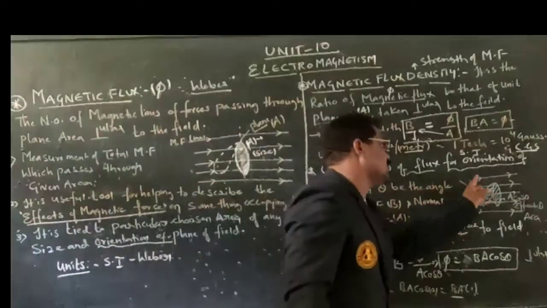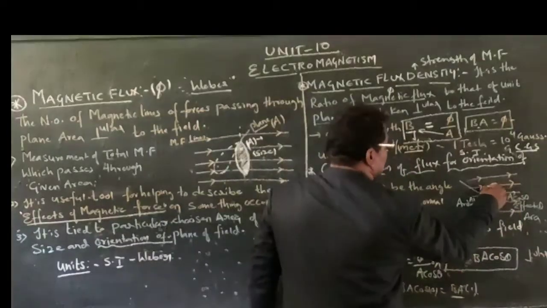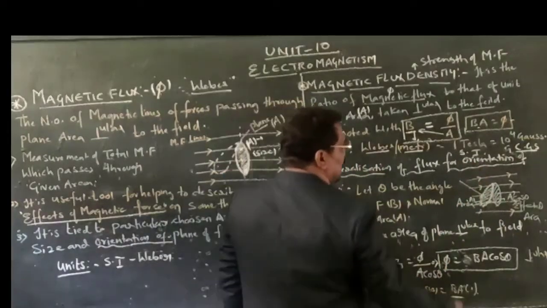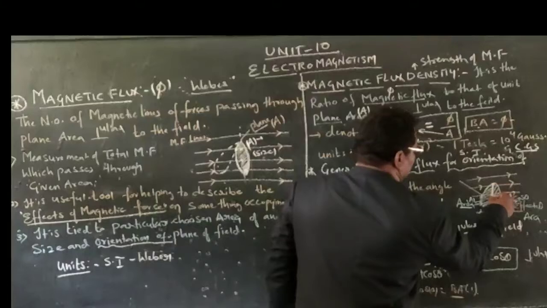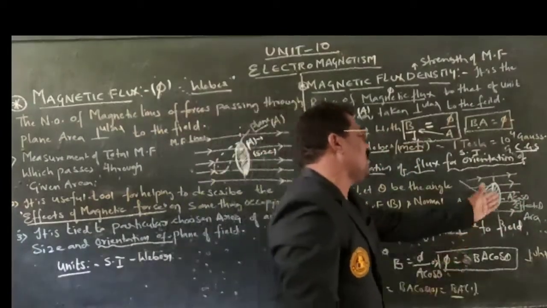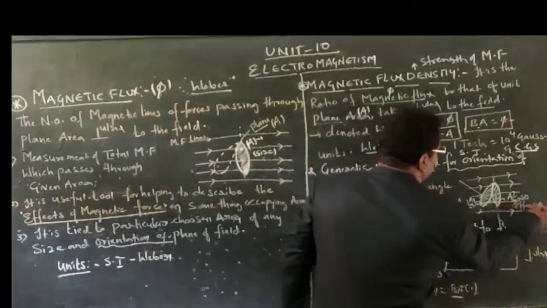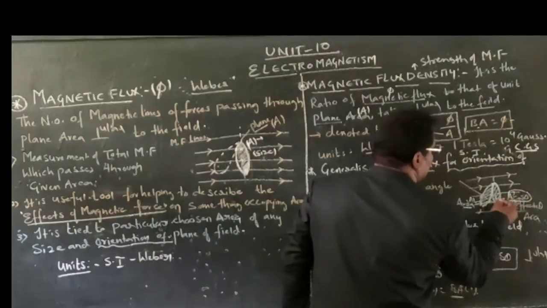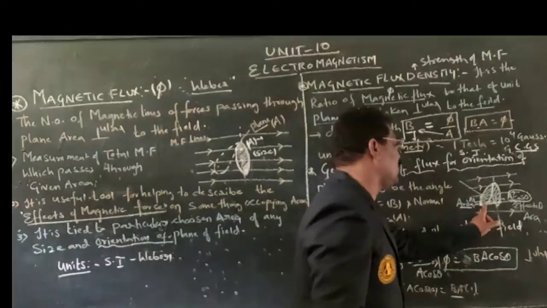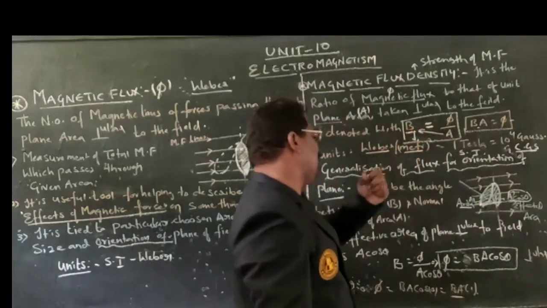Let us take the magnetic lines of force, with a unit area oriented at a certain angle theta. The affected area will be exactly perpendicular to the plane of the magnetic field. The plane area will be perpendicular to the magnetic field lines. The effective area will be A cos theta, because we are taking the plane horizontally, exactly perpendicular to the horizontal axis, not the vertical axis. Therefore, A cos theta will be the value.